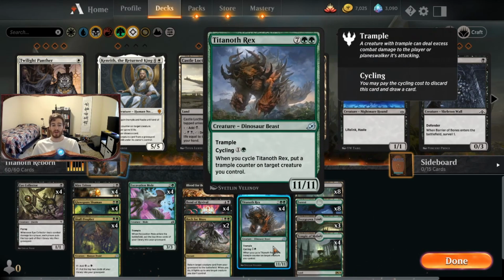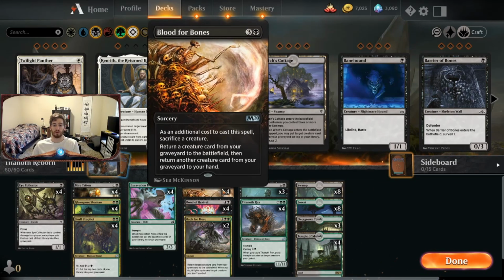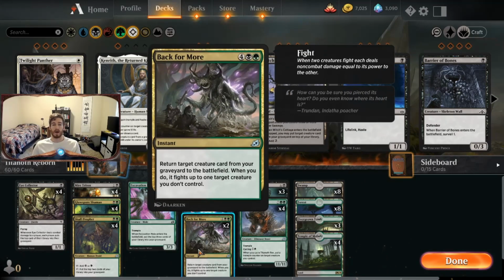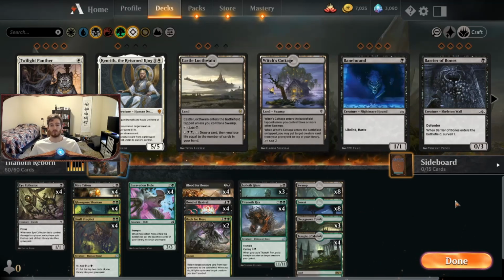We want to get creatures like that into our graveyard so that we can reanimate them with Bond of Revival or Blood for Bones, or another new card called Back for More, which is expensive for sure. It's 6 mana, but it does function as removal in addition to bringing something back from the graveyard.